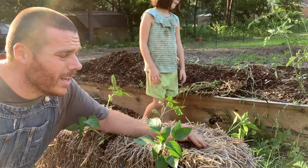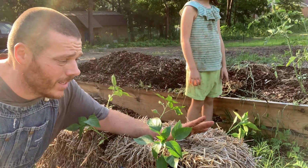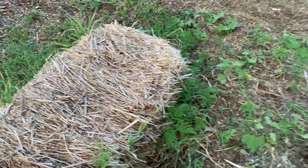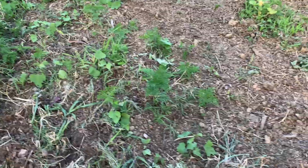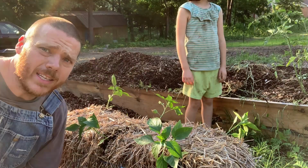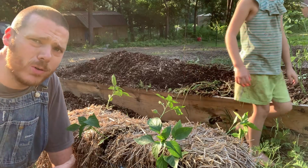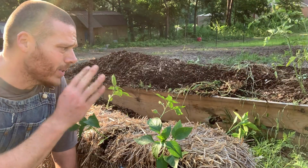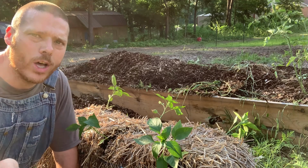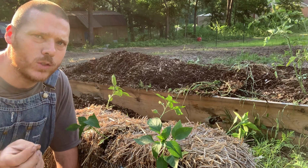So that couldn't have been any easier, really. The good thing about these is that there's not as many weeds. If you'll look around the ground over here next to these, there are weeds galore. So I've had to keep the garden weeded. This has a few little weeds here on the side, but I think I killed most of the weeds that were in here. So this is going to be weed free. And one of the downsides to it is that you have to water it much more. You've got to make sure it stays watered.